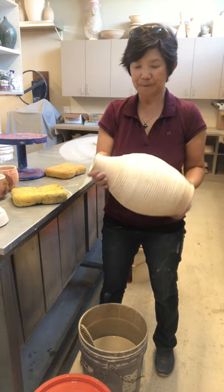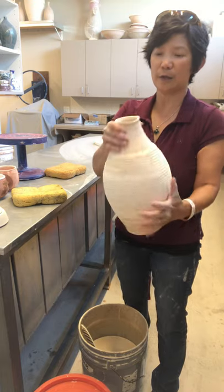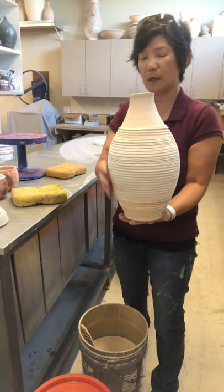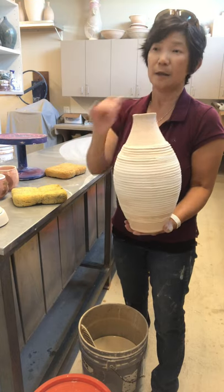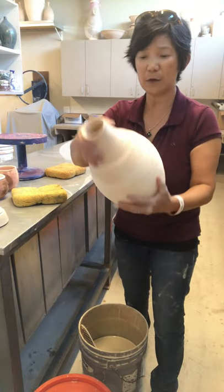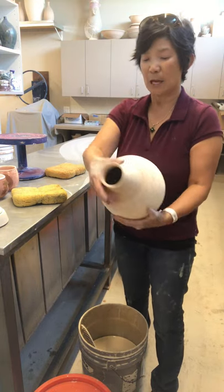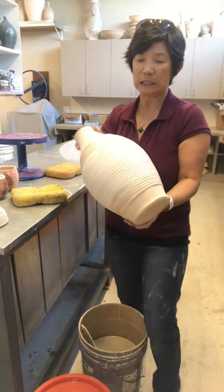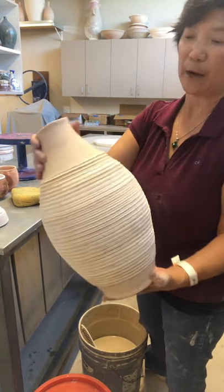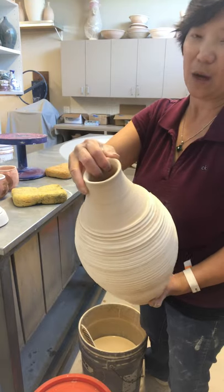I've got some texture on this piece. Students often ask how to glaze something like a closed form or a vase. I suggest you glaze the inside first, because you get to touch the outside without touching your glaze off. If you glaze outside first and then try to touch it, you'll chip off some of the glaze. Looking at this pot, I'm making aesthetic decisions — I have some texture here, and I think this might be a dark brown, so I'm going to leave the exterior clay body without glaze and glaze the inside with one glaze.